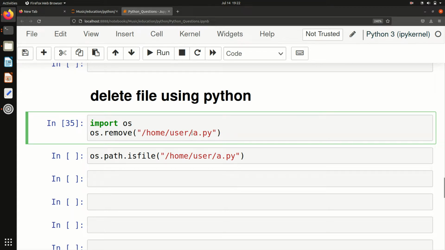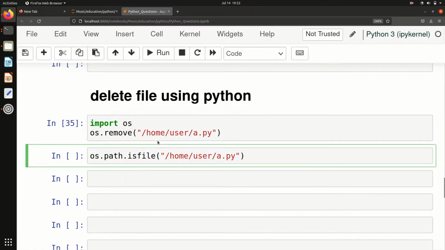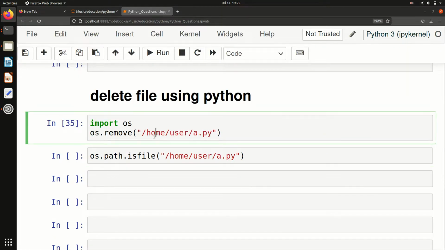This was the method, and it could be any other file also. Whatever file you want to delete, just give the path of the file and everything else will be the same. You have to write this os.remove. Now see one thing, this will only delete or remove a file. A folder or a directory cannot be removed in this way. There is another code to remove the directory. So this was for the file. In this way, with just one line of code you can delete the file.